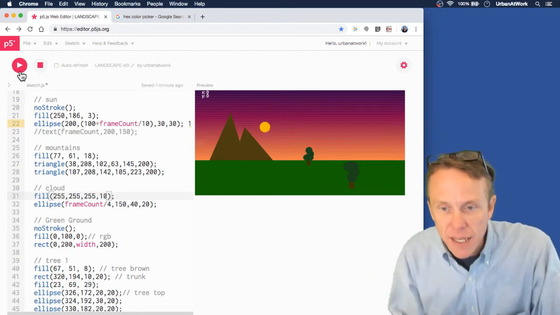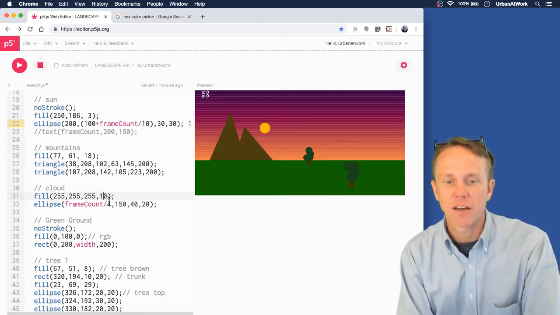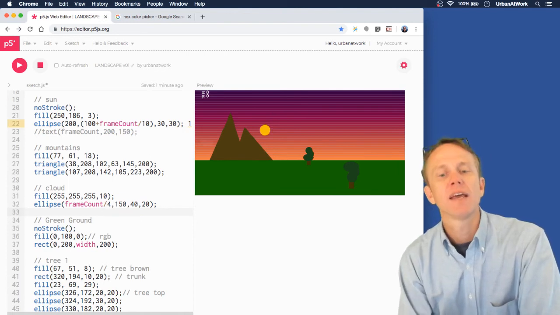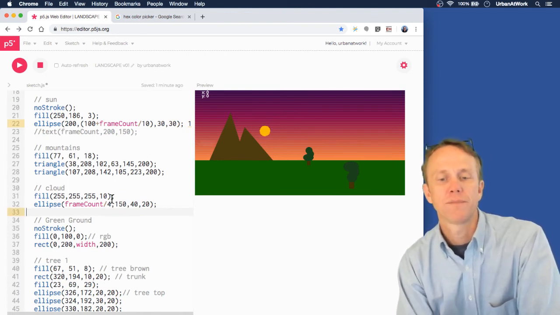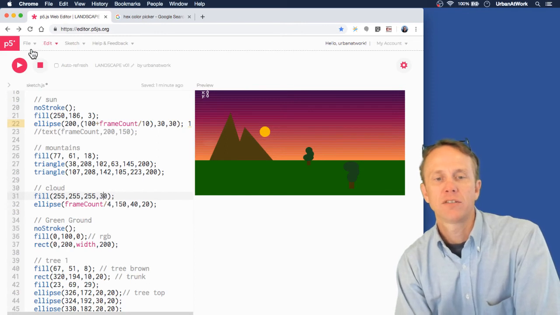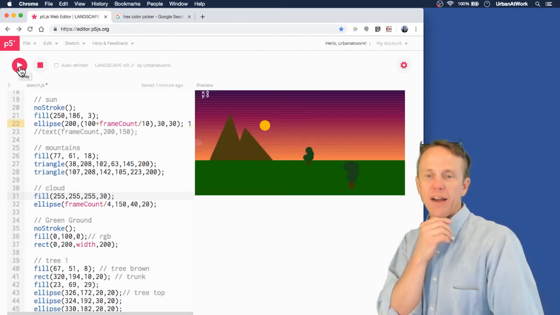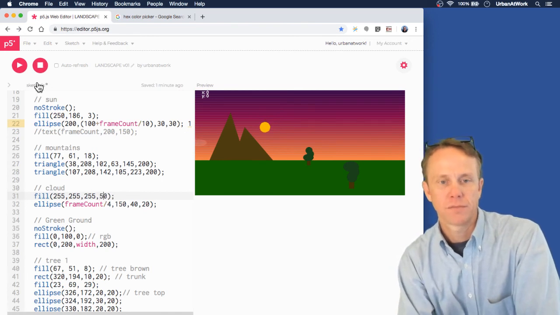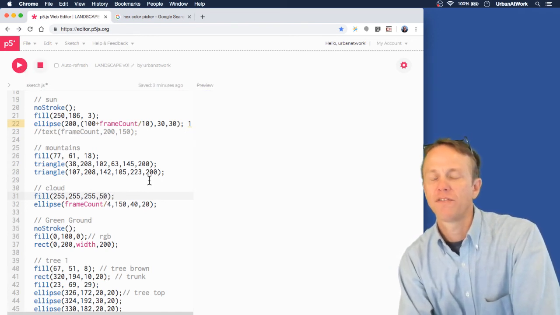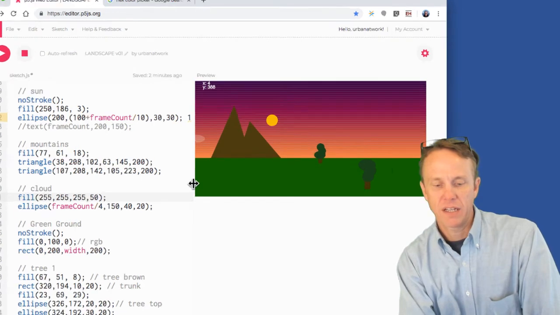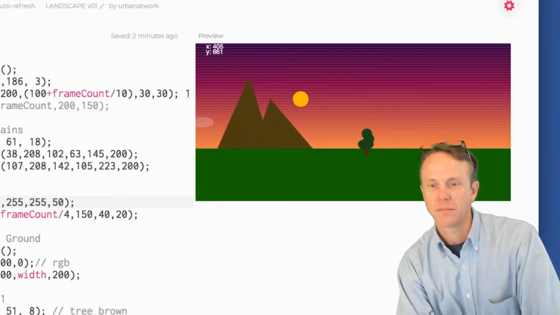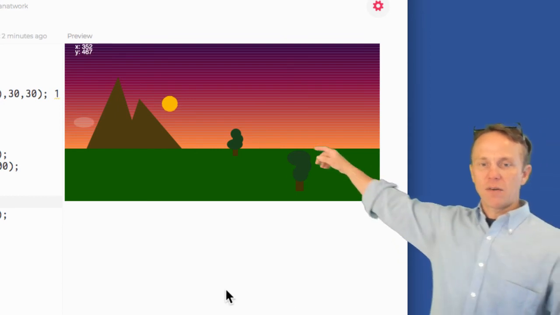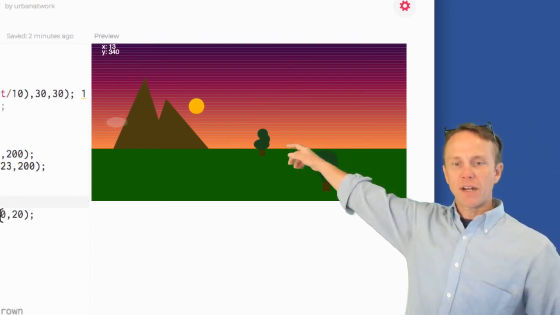Let's see, can we see it? Oh, it's a very dim cloud, very misty looking cloud. Let me make it maybe 30. Let's try 30 for our transparency, or alpha. Maybe a little bit more. We'll do even more, we'll do 50, so it's something we can clearly see. How does that look? So here you can see I've got now one particular cloud floating across.